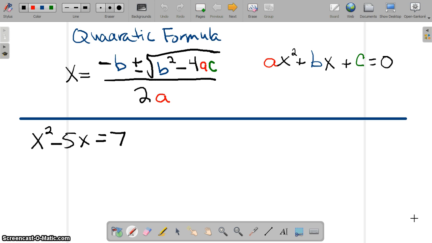We are working on the quadratic formula, section 1.8, using the quadratic formula to solve quadratics, and we're also talking about something called the discriminant in this section. I would really like to derive the quadratic formula for you, and I probably will in class sometime if we have a few minutes. But for now, I'm just going to give it to you.